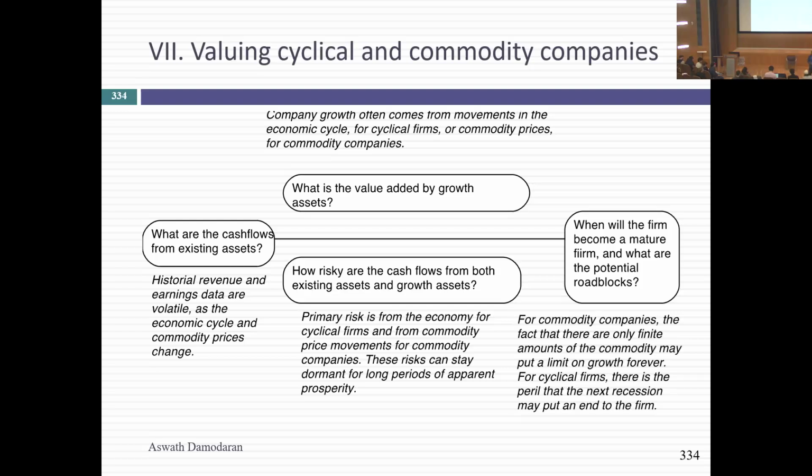Let's take the example of an oil company. Today, if you look at the revenues, the earnings, the cash flows for oil companies, they look pretty good across the board. Why? Because oil prices are $86 a barrel. 2 years ago or 3 years ago in 2020, remember oil prices went to 32. Every one of these companies looked like a basket case. Put simply, if I think about the value of a company coming from the cash flows, the growth, the risk, and will you be a mature company, every one of those questions, the answer is going to be a function of are oil prices high or oil prices low? Is the economy doing strongly or badly?